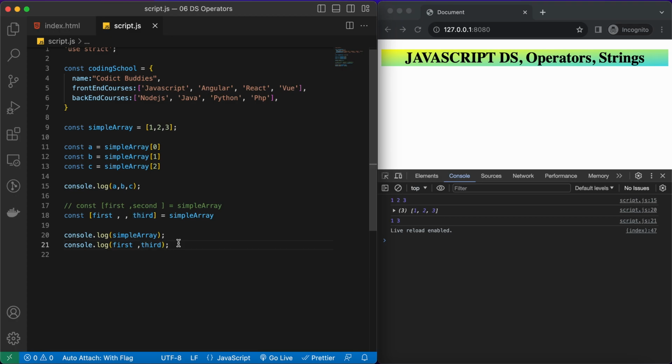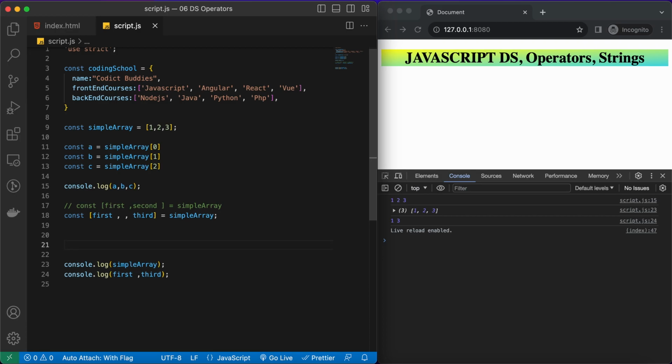Now, with the help of this, for example, your interviewer asked you a question to swap the elements of an array. How will you do that? A normal developer, how will he do it?